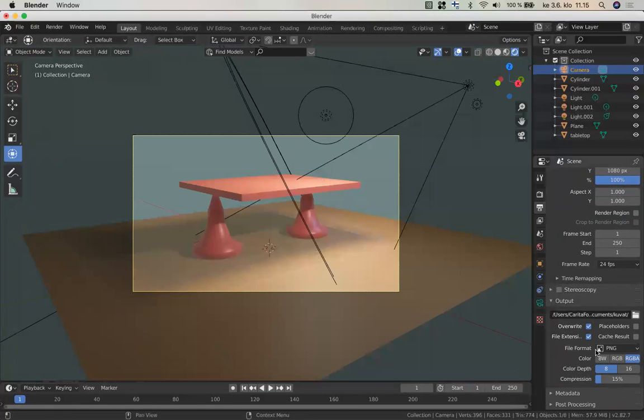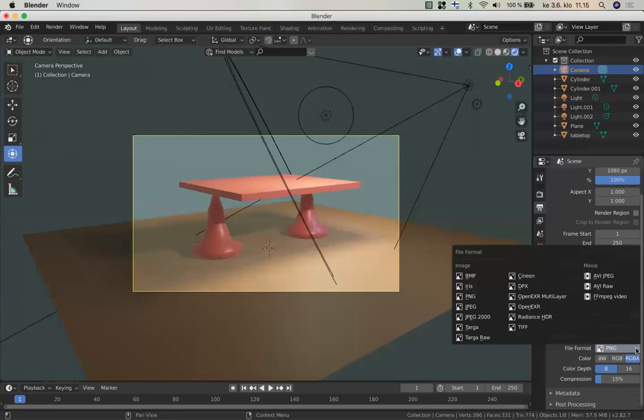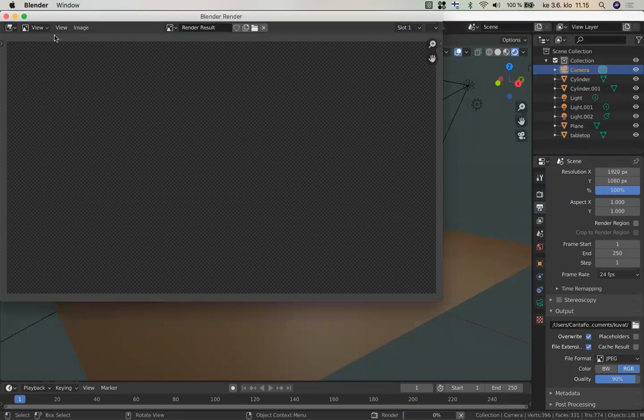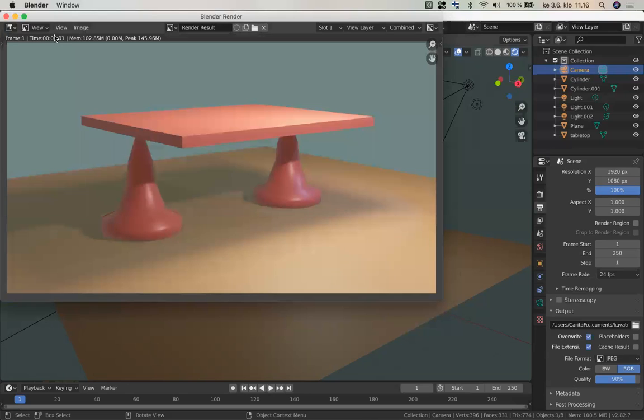Also, I can say if it's a JPEG or what this will be. Okay, I say JPEG. PNG would have been lossless, but now I'm not interested in lossless images. Then I'll click on the render image. It's also F12. And now it will make a render. Because it's the EEVEE engine, it's a very quick one.